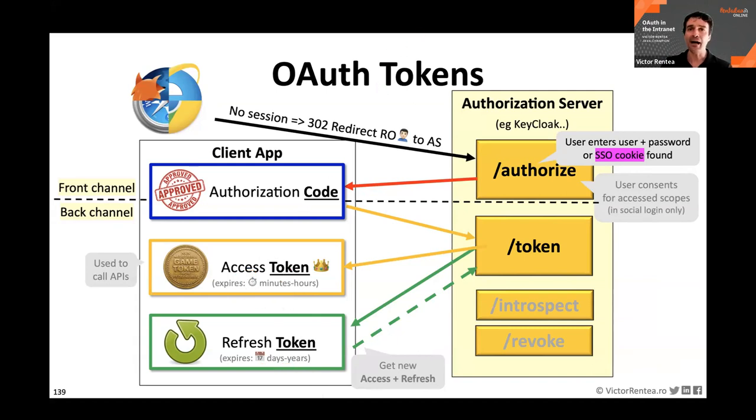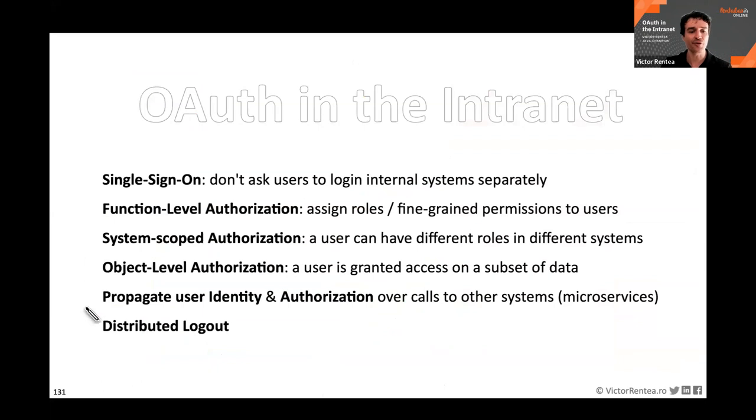Good. So accidentally, we already saw the propagating of user identity. I was calling another system with the same access token I got. I'm showing you a prepared demo, so it's not like it would fail if you did this hands-on for a full day, but to get the picture, right? Now, the last drama is how the heck do you log out?